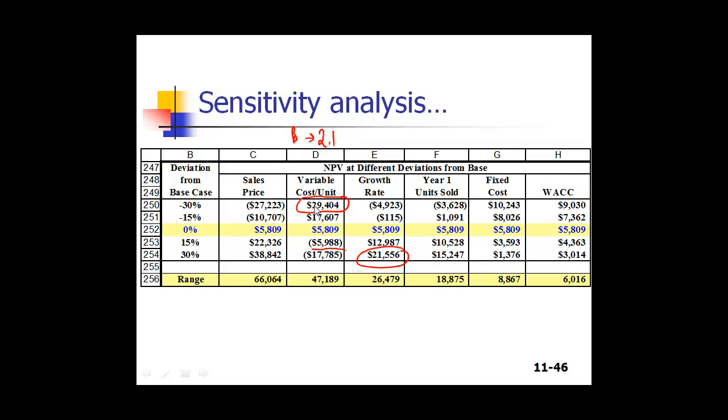Okay. So now next to Zarak is Manoj. Manoj, what's the interpretation of this number now? 17785. Excellent. Okay, so you are with the program now. So if the cost turns out to be 30% more than 2.1, then we have an NPV of minus 17785, which is what you would expect. Does everybody understand where all these numbers come from?